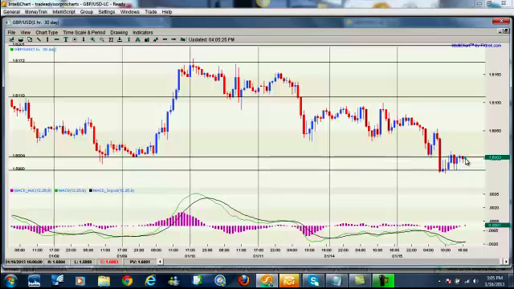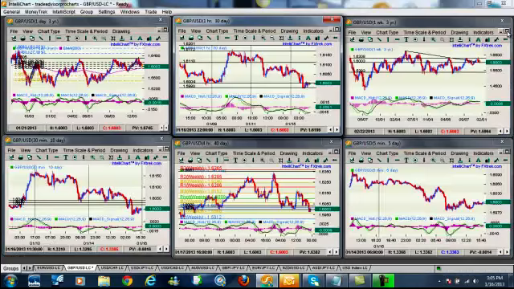We want to see price break above the 6 mark and hold. See how it's hesitating, bounced off. Now the support level has become the resistance. We've got to see price break above this. I actually bought in here at this key level, and I'm now waiting for price to run its way back up. So on this pair, I'll just be very careful because it's showing potential for both.